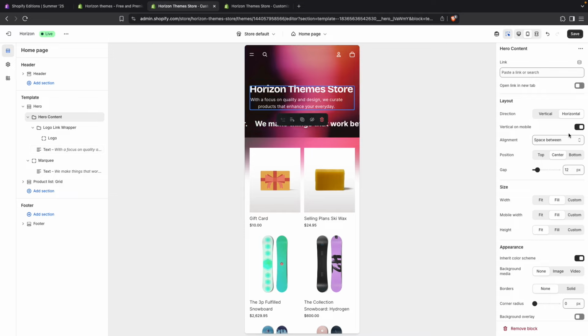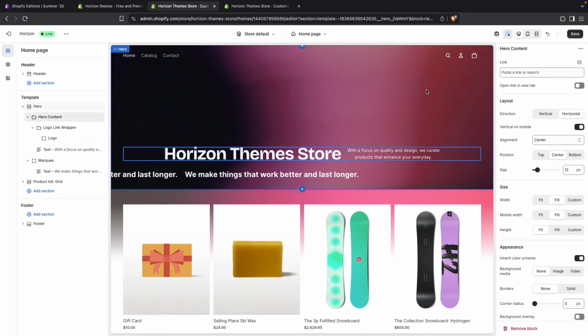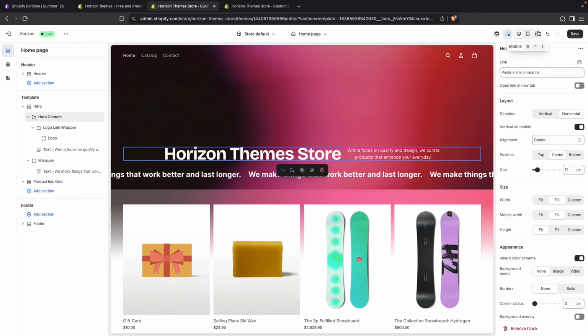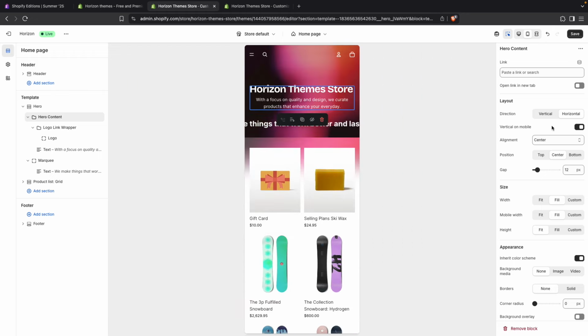But if I try to center this by changing the alignment to be center, then it looks all right over here. But then on desktop, we are going to see that this is set to center as well. The reason for that is because even though there is a setting to change the more mobile alignment to be vertical, there is not a setting to independently control the mobile alignment when it is vertical. The alignment is shared across both desktop and mobile in this version of this theme. And this is version 1.0.1. Shopify may fix this in the future, but just letting you know some of the limitations this theme has so you can take a better decision of whether it is the right thing for you or not.